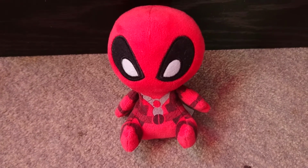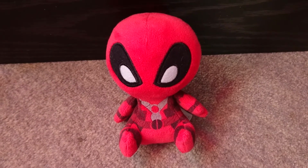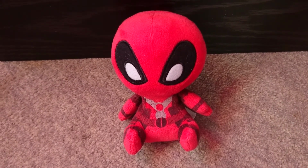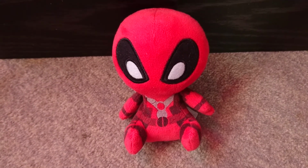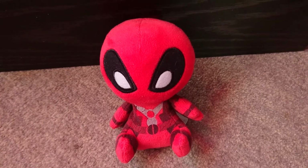Which means that with the first sort of wave that'll come out of them, I'll be getting them first. So hopefully it means I'll get them really fast and be able to give you a video of what they look like really fast. They get released, Popinabox is saying, between February and March, so it should be maybe about 4 or 5 weeks away, but I'm really excited for them to come.